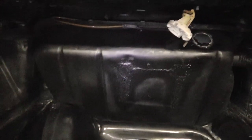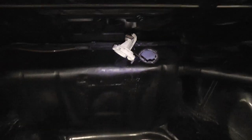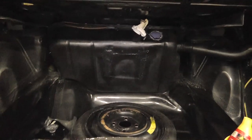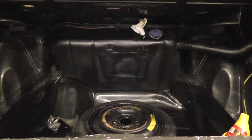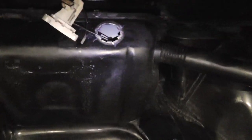Gas tank installed. All good there. This fuel level sensor will need to be replaced, the whole cap with the bowl. But other than that, it's in there. We gave it a week of drying.